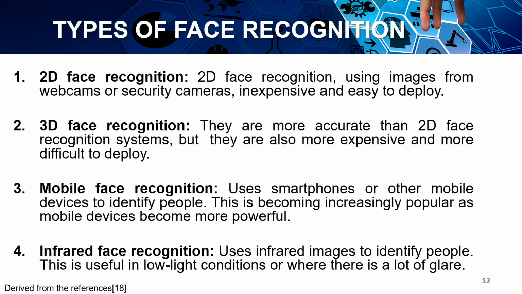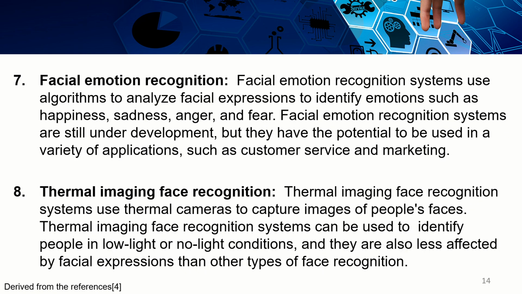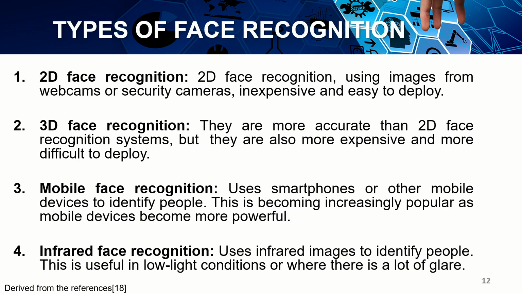And the main types of face recognition technologies are 2D face recognition, 3D face recognition, mobile face recognition, infrared face recognition, AI-powered face recognition, multimodal face recognition, facial emotion recognition, and thermal imaging face recognition. The 2D recognition uses images from webcams or security cameras in a specific deployment. 2D recognition is commonly used in security applications such as unlocking smartphones and accessibility.